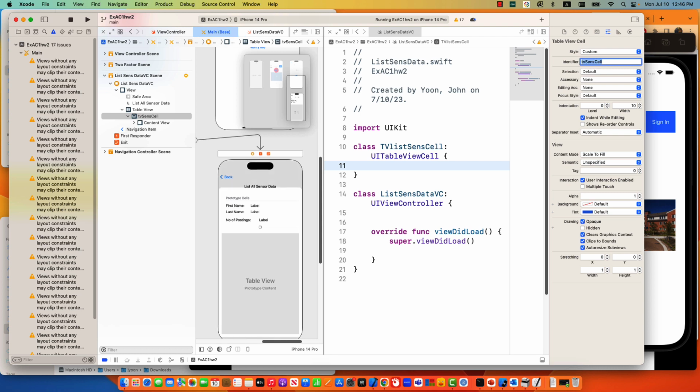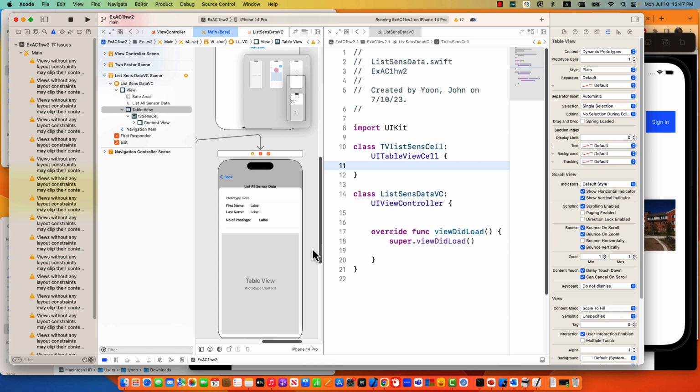So enter this. As you enter this identifier, then this file name on this organizer automatically says TVSenseCell. It modified, take this name there. So this is okay.